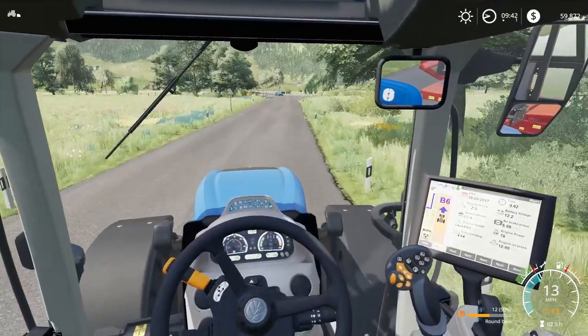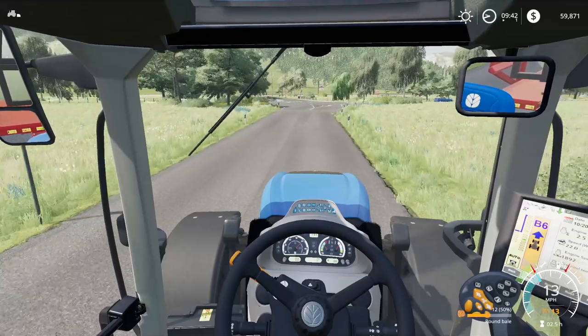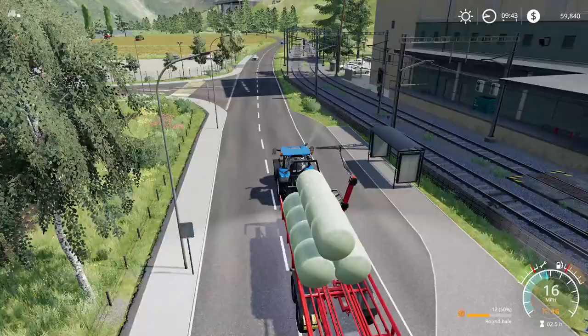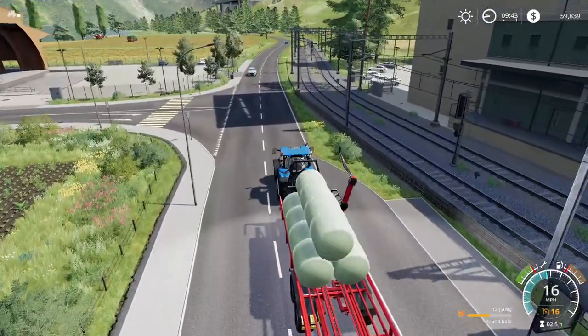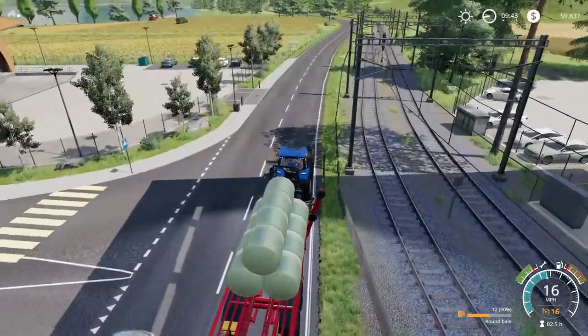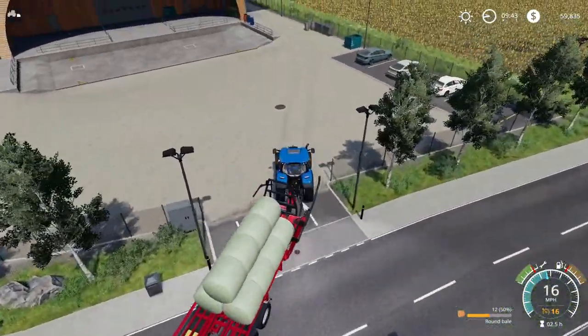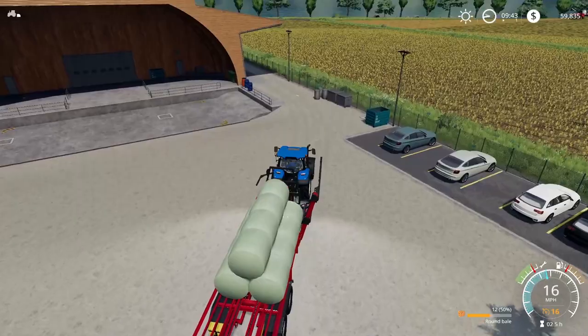I don't know. Anyway, I'll be back, folks. I'm going to run down, and I'll see you when I get there. And then we got to unload the harvester because it's full. Je suis arrivé. I have arrived at the bale facility. I go to the front door this time. I'm tired of going in the back door.